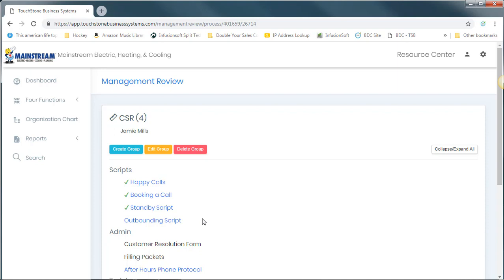One process might take 20 minutes, another might take several hours, maybe even several days. But when you add up the training time for each of the processes listed on the job description and multiply it by what you pay that position, and then add in your management time, you have a very accurate sense of what it's going to cost the company to hire a new employee for this position, the customer service representative. And you're going to know how long it's going to take to get that new employee up to speed.